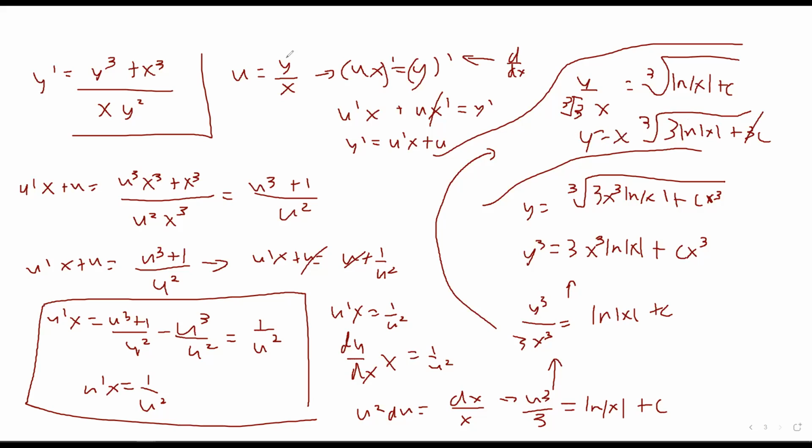But does everyone get the basic substitution u equals y over x? And then y prime equals u prime x plus u. You kind of just plug it in for y prime and then you solve. So you're done. Now this crazy bit is just making it separable, because a homogeneous equation, once you plug in this substitution, will turn into a separable equation, which is the strange, confusing, who knows how that happens or why. It's the clever bit, basically.